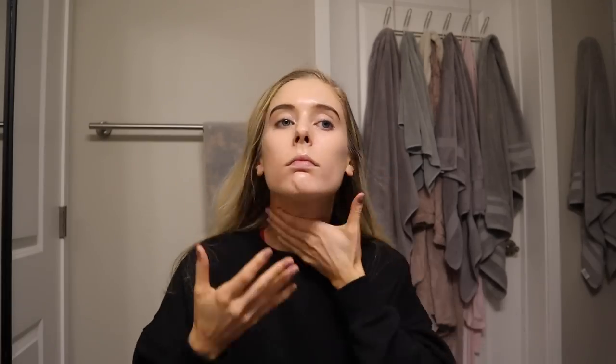It doesn't clog my pores or feel too heavy. And of course I apply this moisturizer to my neck — make sure you're not forgetting to moisturize the neck area. I basically always use a thicker moisturizing cream on my neck and never something light and gel-like, because I want intense hydration on my neck. I'm very conscious about my neck as I start to age. A thicker moisturizing cream with occlusive agents acts as a protective shield on your skin to really help lock in moisture and prevent excessive moisture loss.